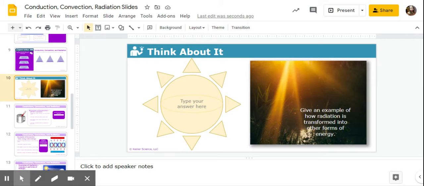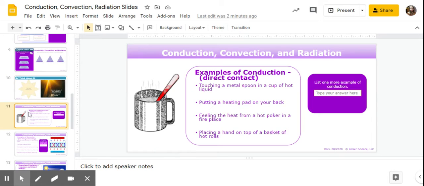I think a lot when I think of the sun and radiation, I think of the convection currents. What I said is that heat, that radiation comes down, it hits that water and goes back up like in the water cycle. And that will start convection because convection is a liquid or gas. So that is something you can write there.